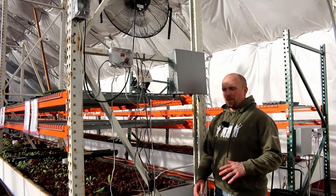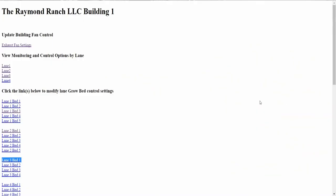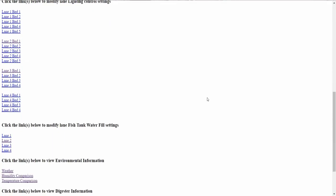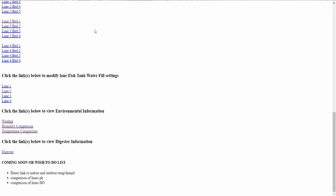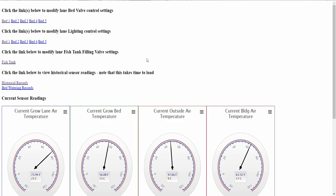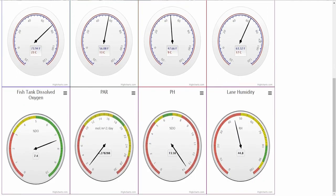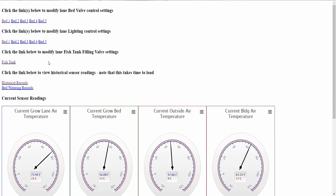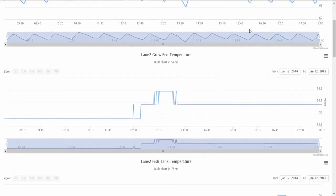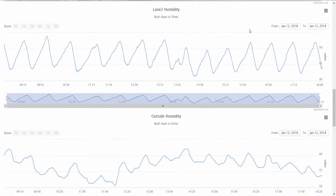Right now we have a web page — that is what it is. It's a simple HTML web page that then talks via what's known as PHP script, which is a way that you can talk to a database. We use a MySQL database. I'm including all this information because a lot of you probably don't care, but there are a lot of you who do care about our setup. For those that do: we use MySQL, PHP to HTML, and that's our current web interface.